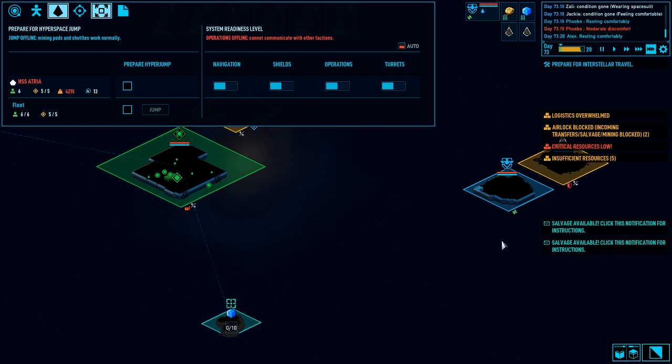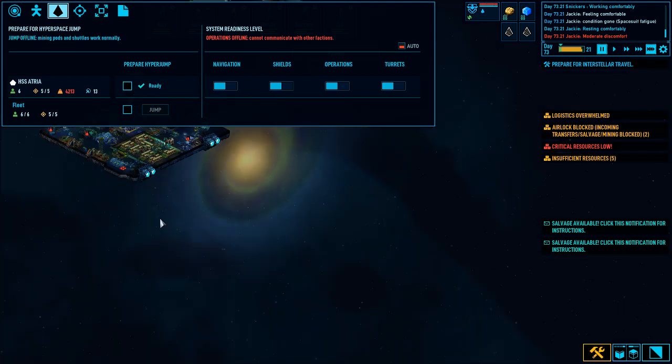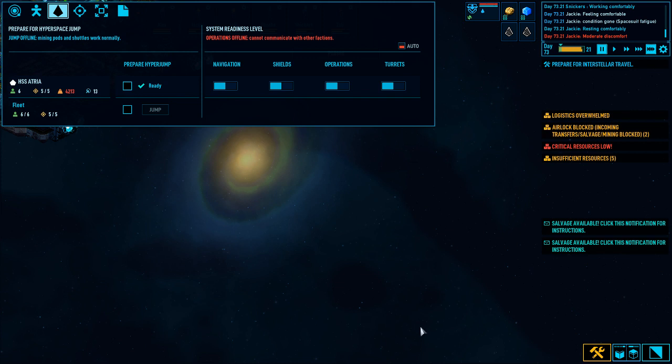No. I think the AI is just locked up or something. It's because we have a logistics overwhelmed. Yeah, air block. Incoming transfer salvage mining blocked. Look. That's why. Okay, so should we just wait? Yeah, we gotta wait for them to clear the stuff off the airlock.